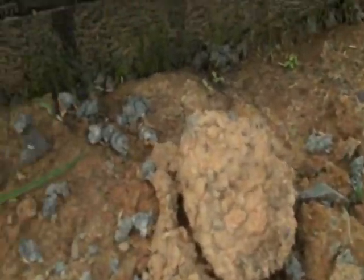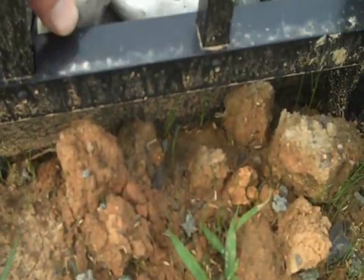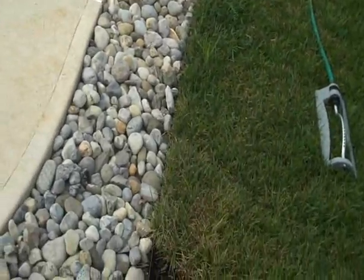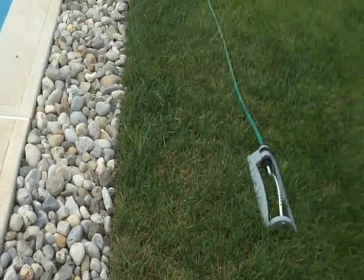Not just plastic edging, but you can see down here some steel edging around the whole perimeter of the outside of the fence here, so that eliminates any washout or any of the river stone coming out into the lawn area, which we don't want. Again, decreasing maintenance over a long term.